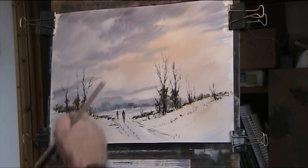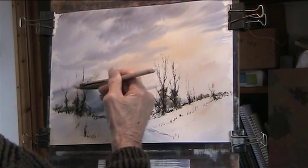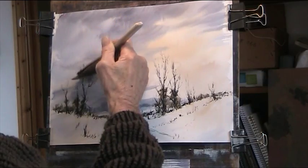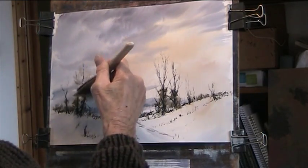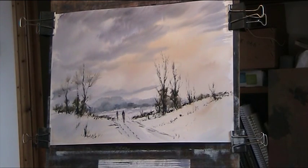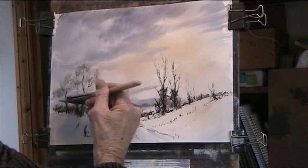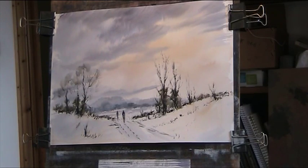Now I'm going to put some twigs and what's left of the autumn leaves going into winter. I've got to be careful here — don't overdo this. I want this to look impressionist. More blue in that mix — I'm mixing burnt sienna and ultramarine here, just a bit darker there. I'm just dry brushing this. I don't want it to be strong. This side can be slightly stronger because it's on the dominant side.